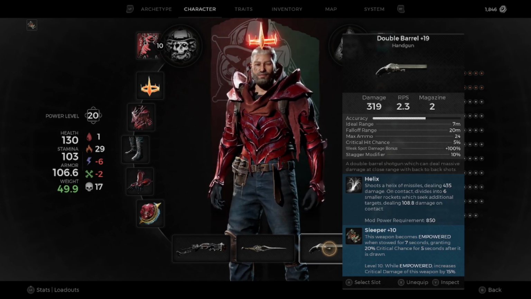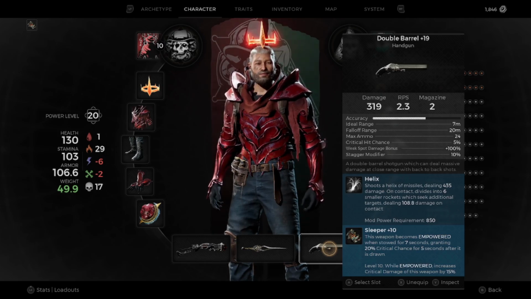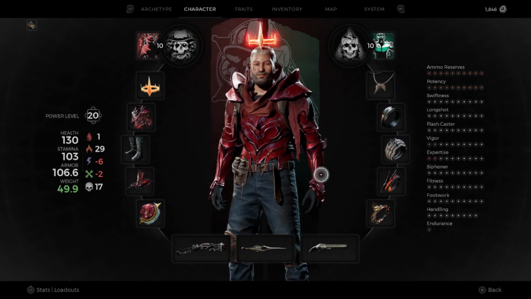It's actually really crazy that I use this double barrel with sleeper, and it seemed to be so amazing at clearing mobs and also doing fast damage when switching into it. So when you've been using Repulsor for too long, and then you want to switch to get that damage boost from the sleeper proc, and then go back into using Repulsor again. And I'm using Helix as a mod, and that's it really. That's pretty much the build.